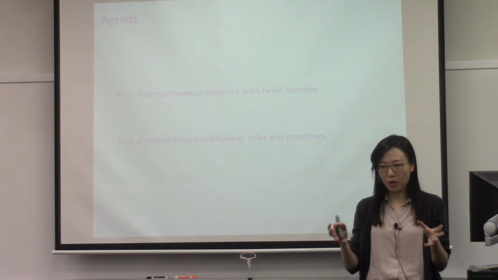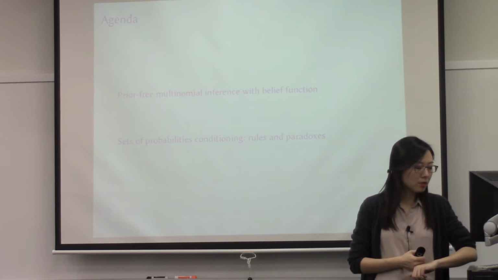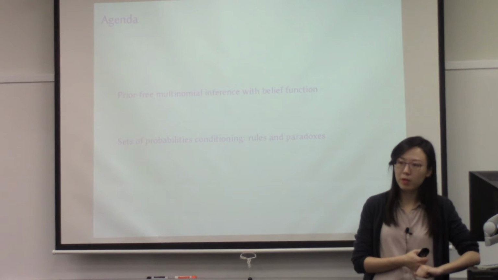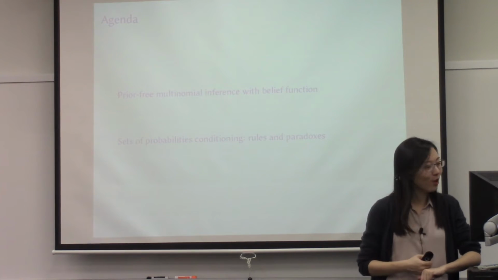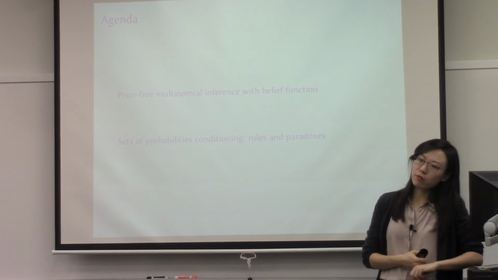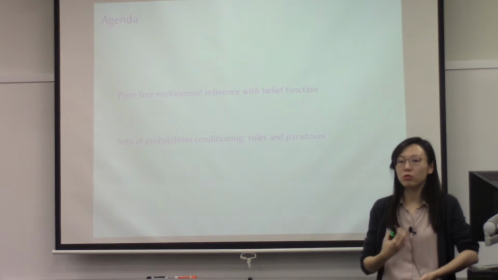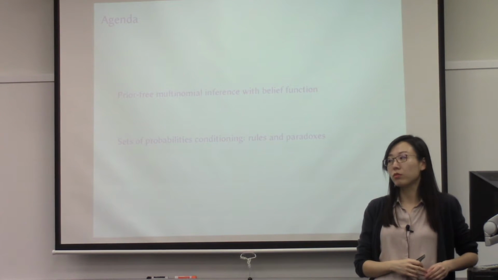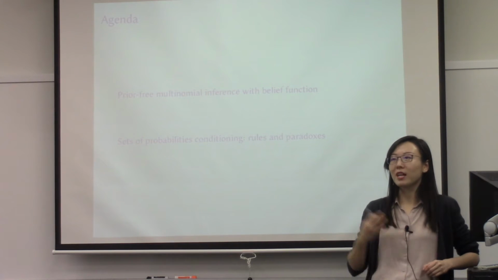So that part is true, but perhaps the trick lies in that as we go on and update the prior probability onto moving closer to the posterior, the Dempster-Shafer theory would require the employment of what's called the Dempster Rule of combination. And that rule, having thought about it for a long time, I decided that the rule itself encodes some information. And this is what makes the second part of the talk, which is that in order to do conditioning with sets of probabilities, it's no longer a trivial thing. And there are rules, not just one, but many that we could potentially choose from. And depending on your guiding principle, it's not clear which one is really the right one.